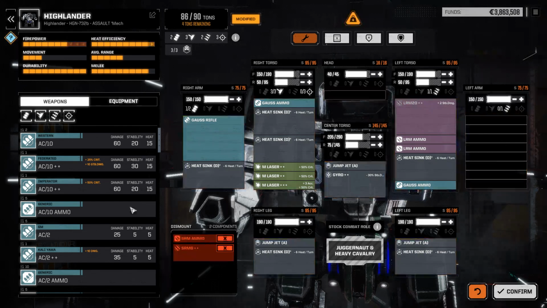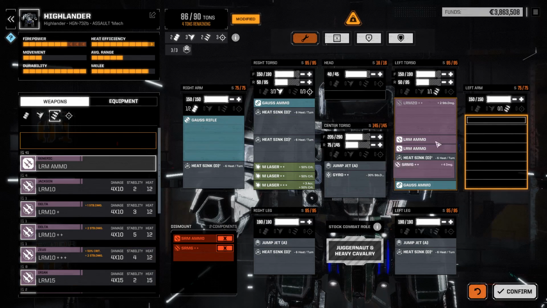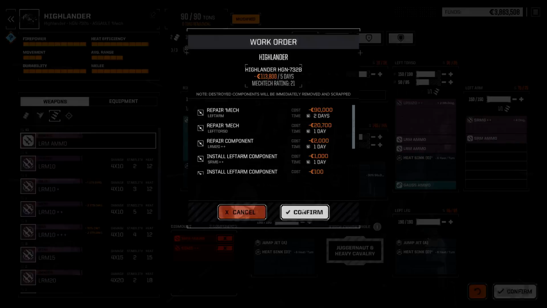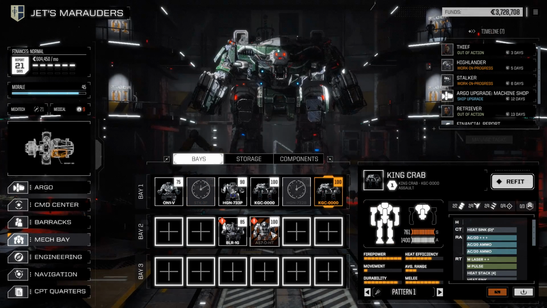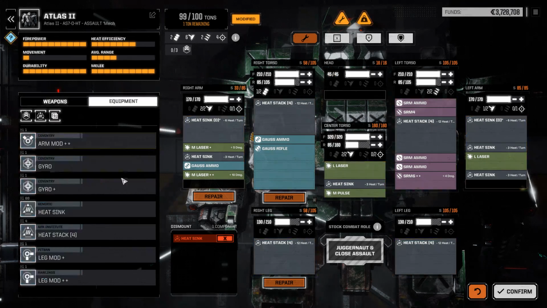Right, so we need to put a new SRM on here. And some extra SRM ammo. I know the 6 is heat efficient, but this guy's got so much heat efficiency, it's unbelievable. I'll let you know when that's done. This one's a straight repair, that's going to take a while because we did structural damage. I may have blown my head off. We lost a heat sink, which isn't too bad. I can cope with a lost heat sink.